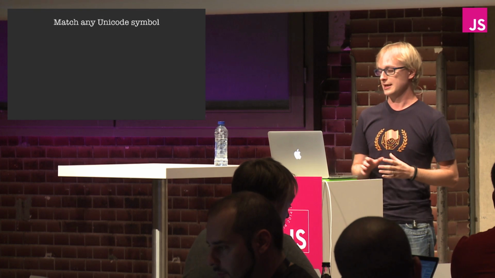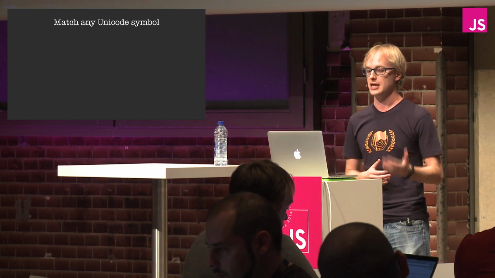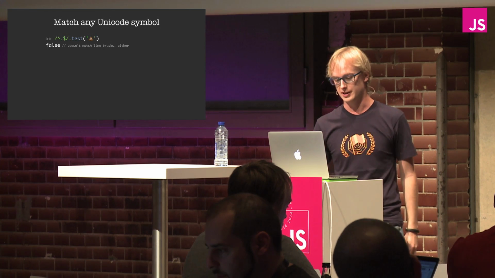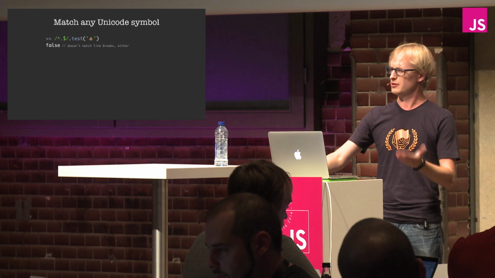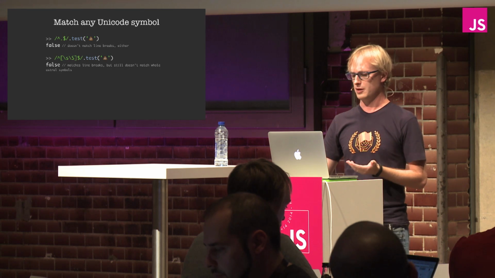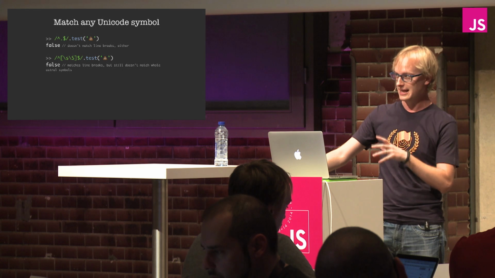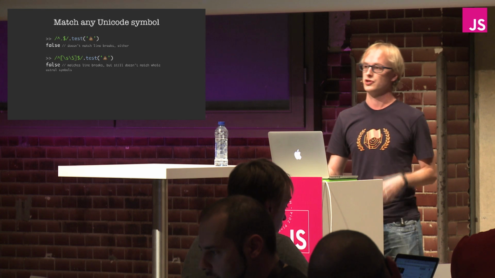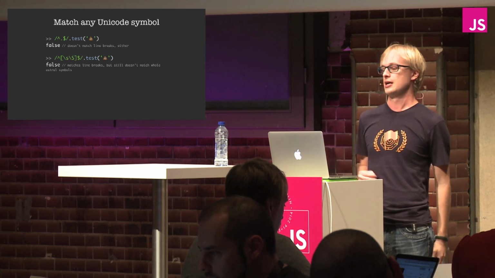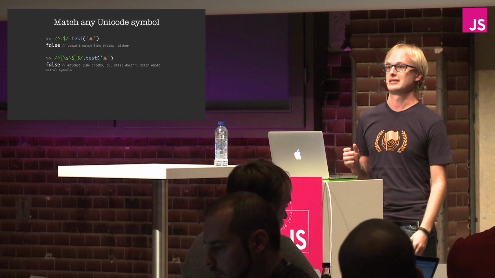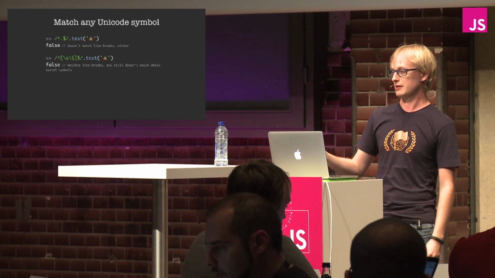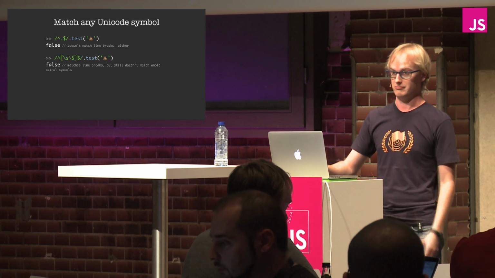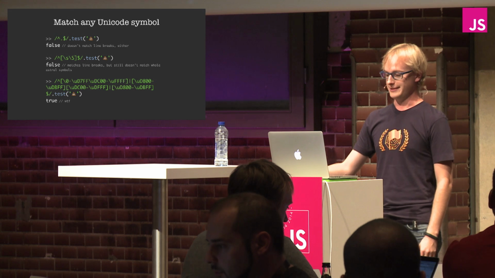So let's think about this for a second. What regular expression could we use to match any Unicode symbol? Any ideas? Well, we can't use the dot operator, as we've demonstrated, and also that wouldn't match line breaks. We can fix the line break problem by using something like this, which would match any character, but still it wouldn't match astral symbols, because as far as JavaScript is concerned, those consist of 2 characters. So, any ideas? What would the regular expression look like to match any Unicode code point? Well, like this, apparently.